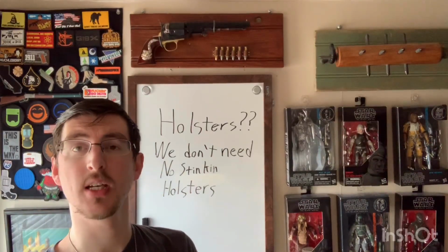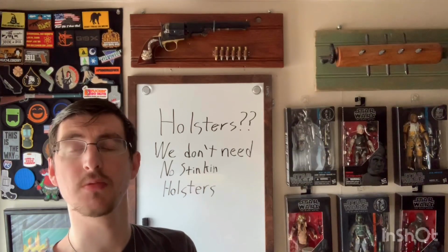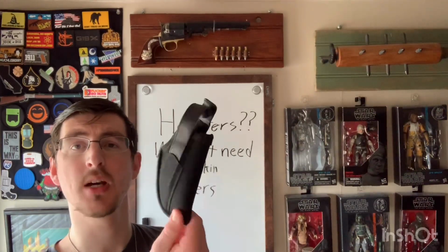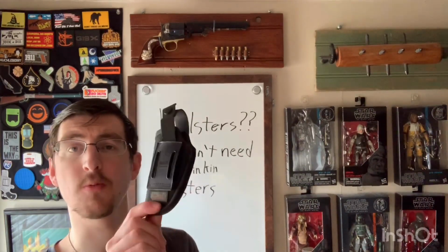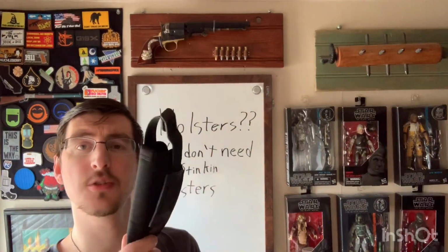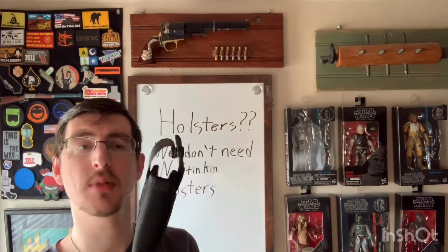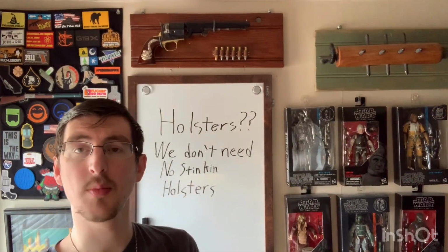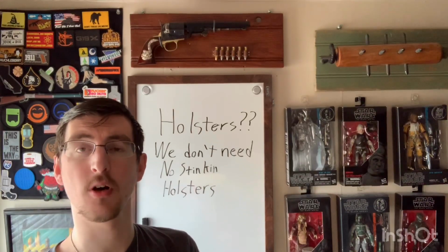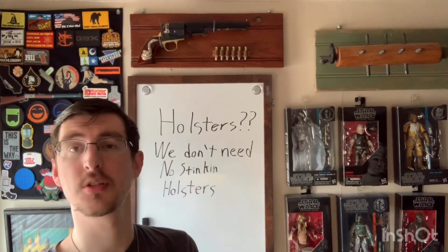So, with that being said, we're going to discuss one holster type very quickly that you want to avoid. That is the cheap nylon holster. You're going to see them at Walmart, you're going to see them in cheaper gun shops, and it's a cheap nylon universal holster. It's going to be dirt cheap, and you're going to look at that and be like, oh, that's not too bad. I did a video a while ago on why these are garbage. Just stay away from them. So with that being said, let's look at some good holsters.